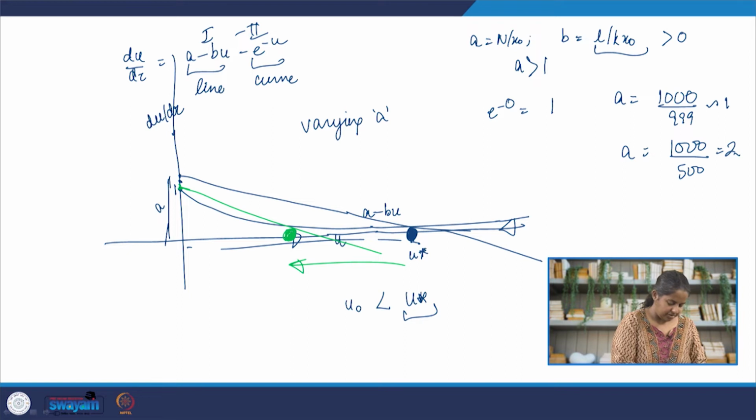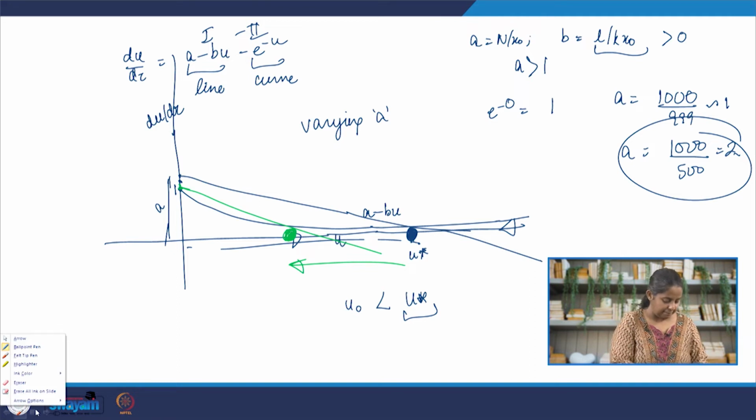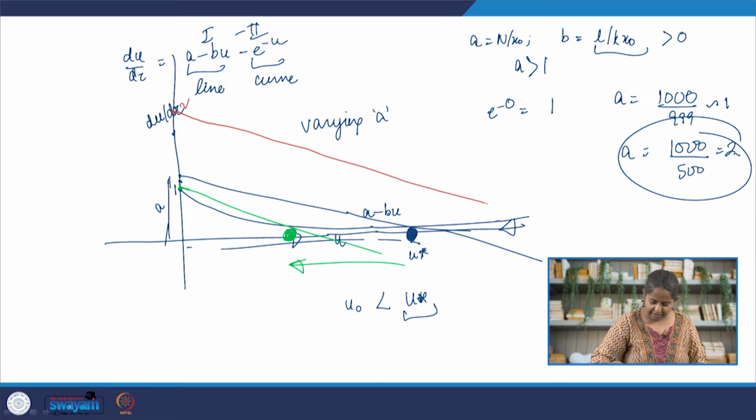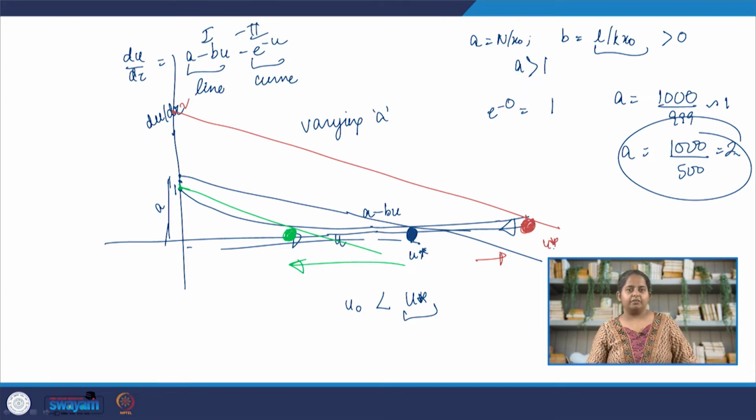However, if I use A equal to 2, which is half of the population getting sick very fast right at the beginning, then our line is starting here, let's say 2 is somewhere here. It's very hard for me to draw parallel lines, I'm going to try my best. You see, the fixed point moves to the right, and it's also a stable fixed point, but it is a very big number.